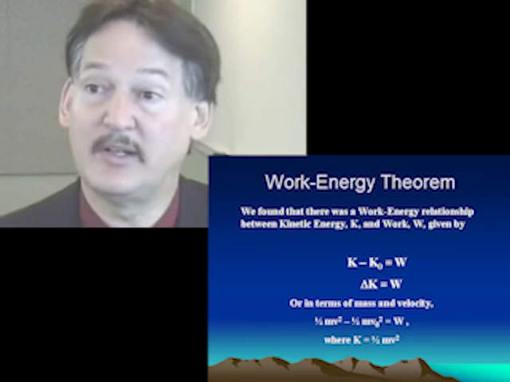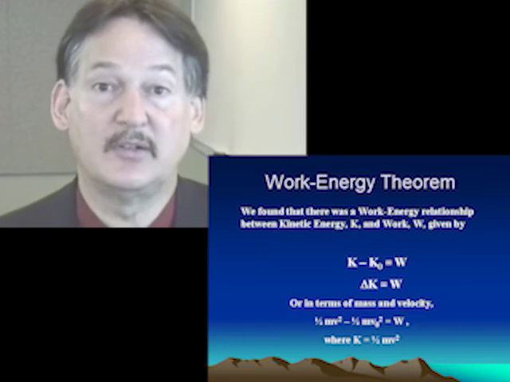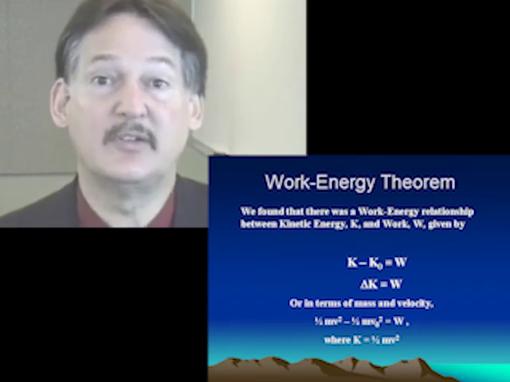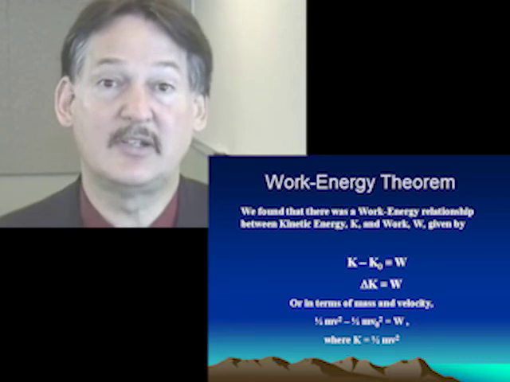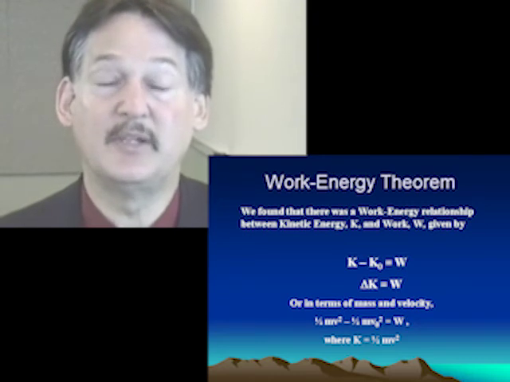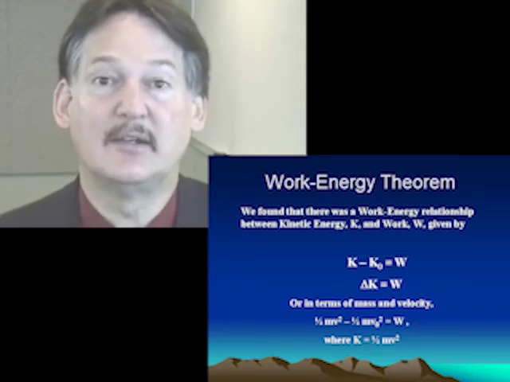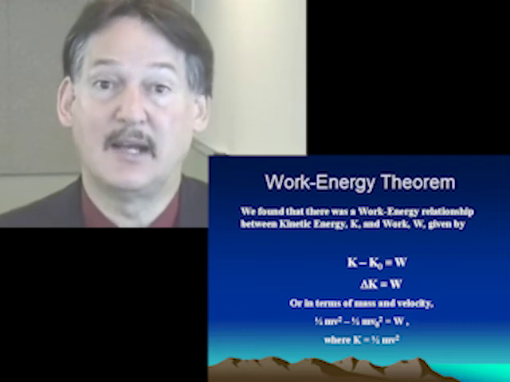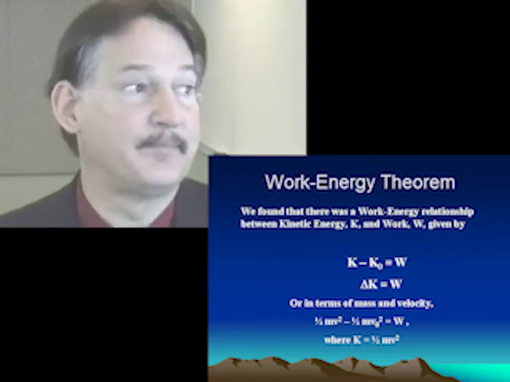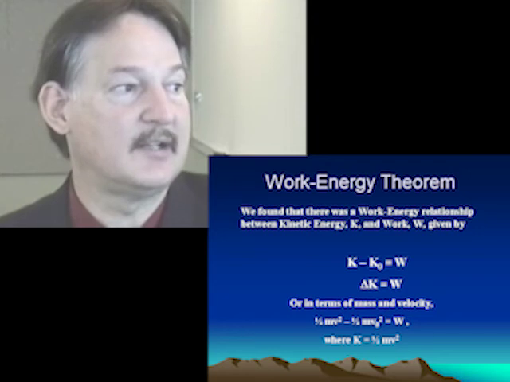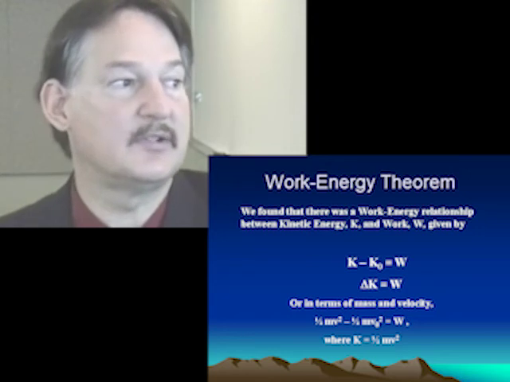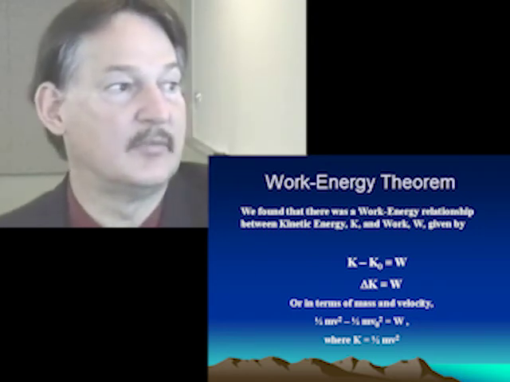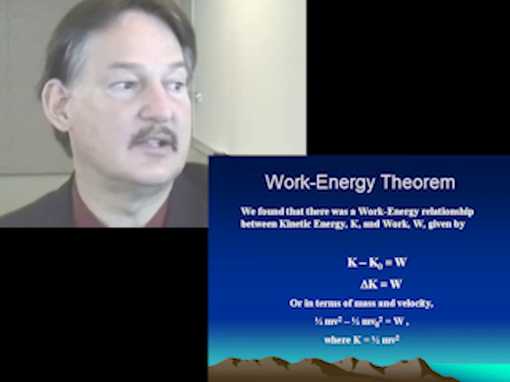Again, recall that this is a situation where we are looking at who is doing the work, and that is who is exerting the force or influence. That is the agent, the person that is performing the work, and then who is the work being done upon. So that is the object whose kinetic energy is changing. Remember that the definition of kinetic energy in general was 1/2 mv squared, so we could also write this work energy theorem in a form using velocity and mass, as shown here.